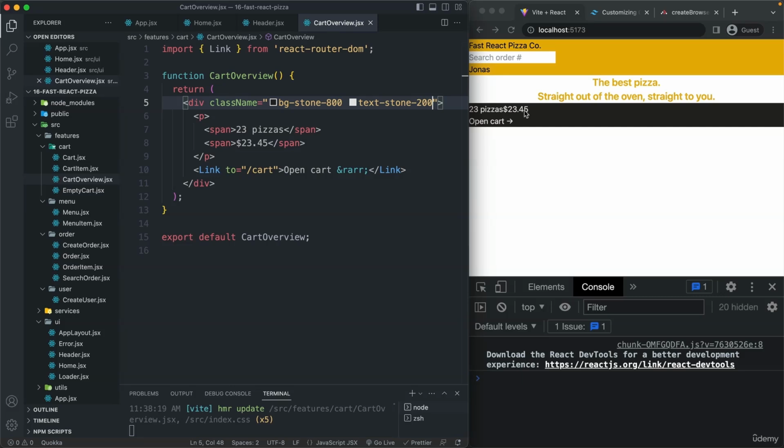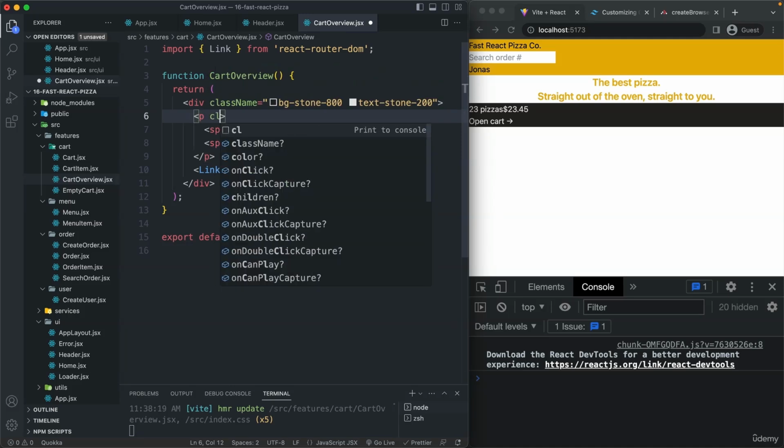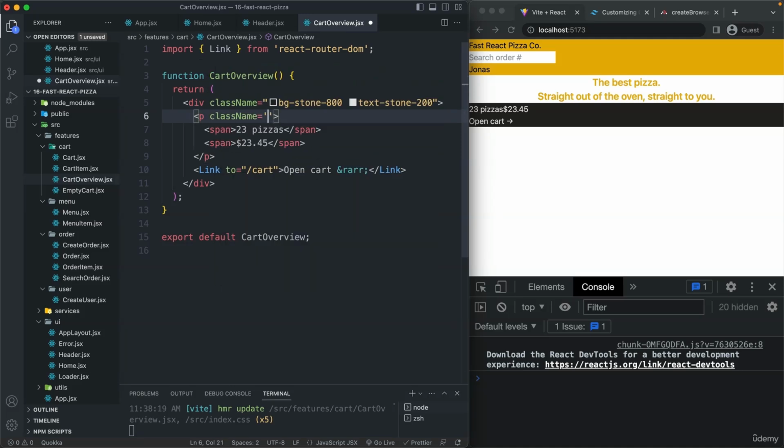So with this, the contrast isn't too high. Now, since I want this link actually to stand out, let's make this paragraph just a bit darker. So let's say text stone 300, and yeah, nice. So just a very small touch, but since we have all these colors available, why not just use them to create a little bit of visual hierarchy here?